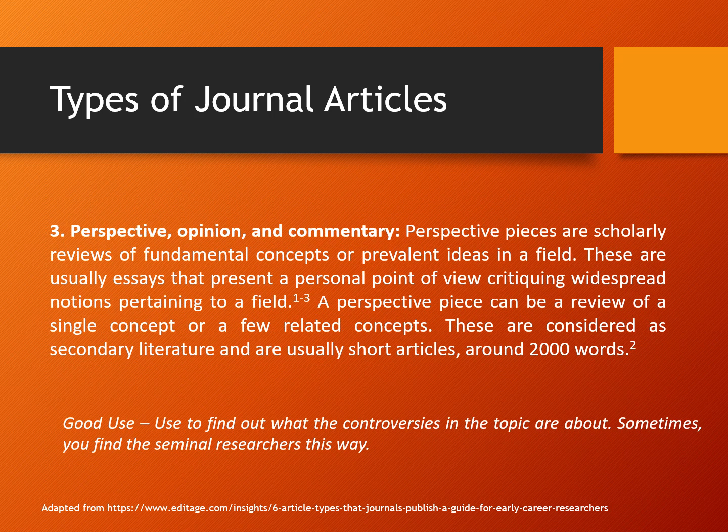A third type of article might be a perspective, an opinion, or a commentary. These are usually written by experts in the field, and so we respect their opinion. No matter which one of these types of articles you use, remember that it's got to be a peer-reviewed article. This means that it's gone through a process where other people have looked at it prior to publishing it, and it's been revised and reviewed and reviewed and reviewed. Most of the kinks are worked out, and then a journal says they will publish it.